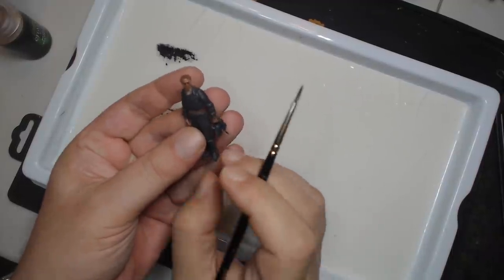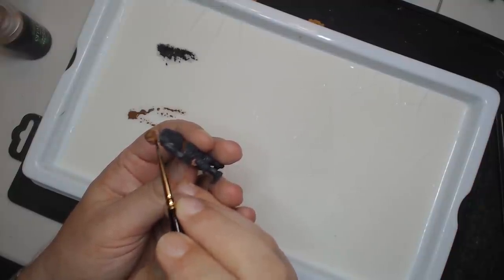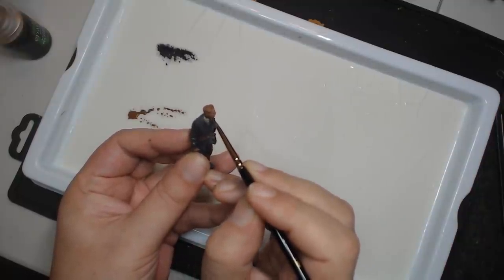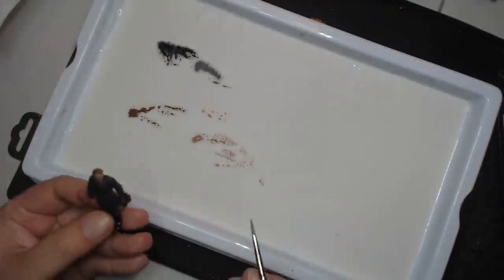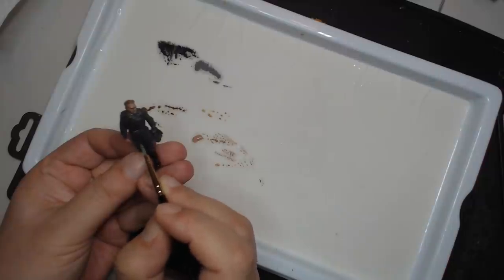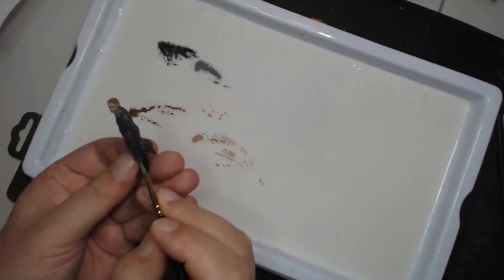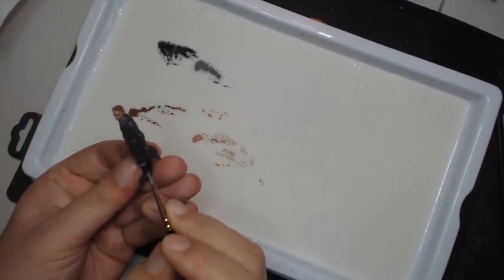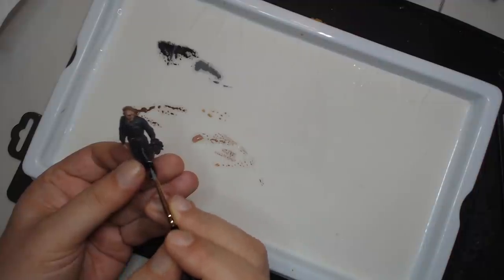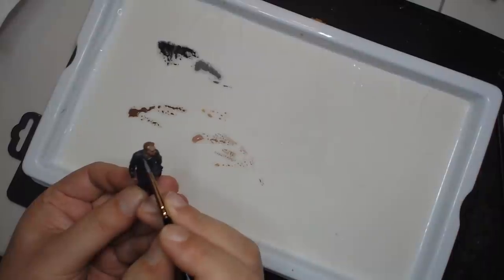Another technique is to paint it black and then dry brush it in shades of lighter grey over the top. Dry brushing involves taking a brush that you don't really value much - because dry brushing does tend to ruin brushes - soaking up some of the pigment you want to apply and then drying it out on a cloth or piece of tissue until very, very small trace amounts of paint remain. Then basically dragging the brush over the raised edges, which will leave a very fine application of your lighter colour over those highlights. The problem with dry brushing, aside from the fact that it destroys brushes, is that it's also not a particularly precise technique. It's great for doing large areas that need highlighting - vehicles, tanks, things with lots of rivets popping out. For smaller areas of fine detail, not so much.